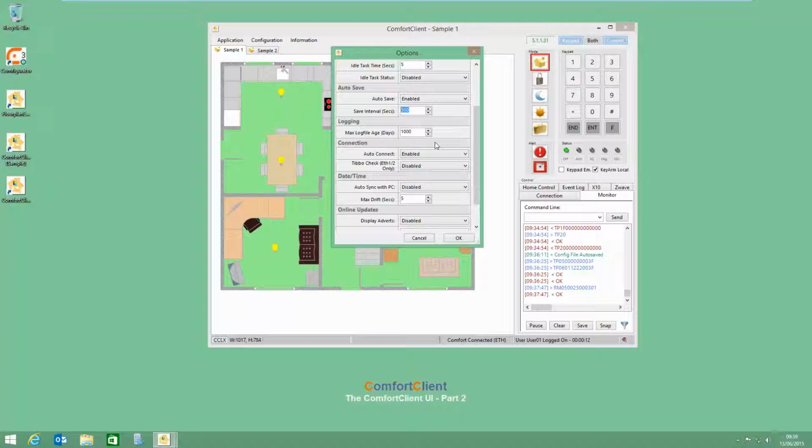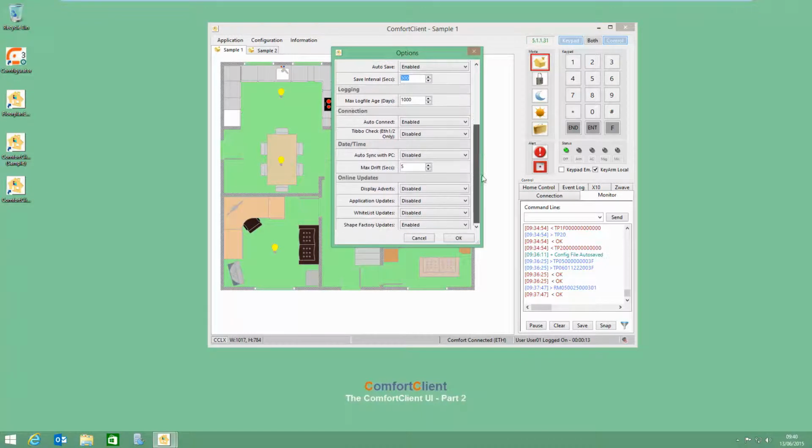Activity that comes into ComfortClient is written out to the external log file, unless of course you've put filtering on. The duration in which those individual log files exist, because it creates a log file for each day, is governed by this setting. I've set it to 1,000 days here, so it's a pretty long period. So generally I'm going to build a lot of log files up in that folder. If you want those log files to be truncated after a number of days, so say after 10 days you want to delete any older log files, then you can set this figure down. Set it down to 5 and you'll only keep 5 days worth of logs.